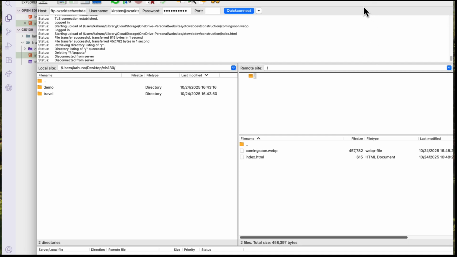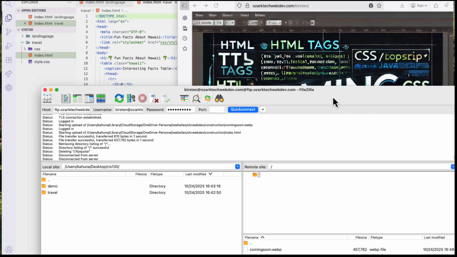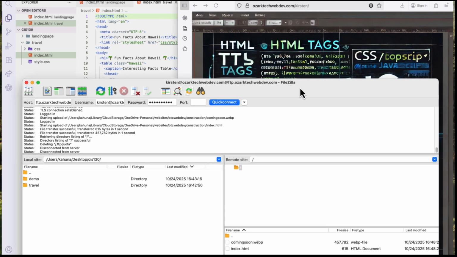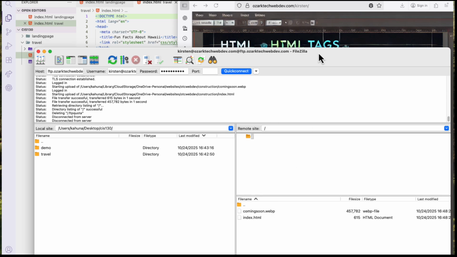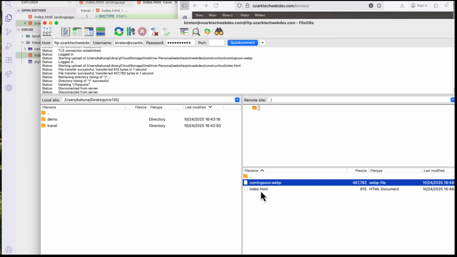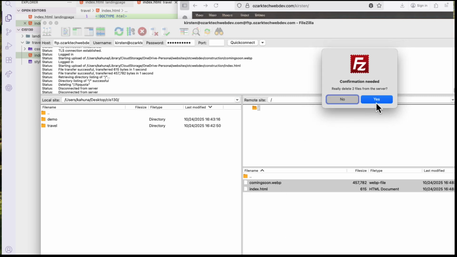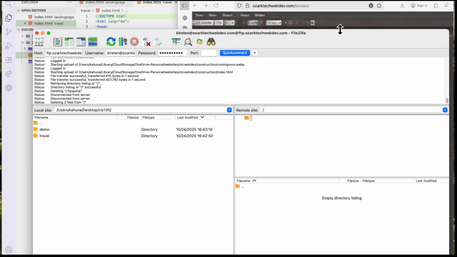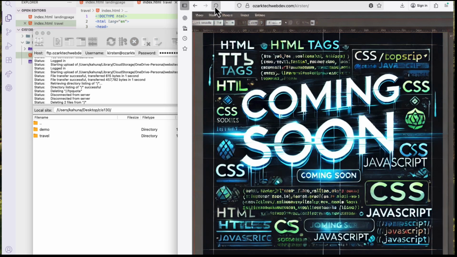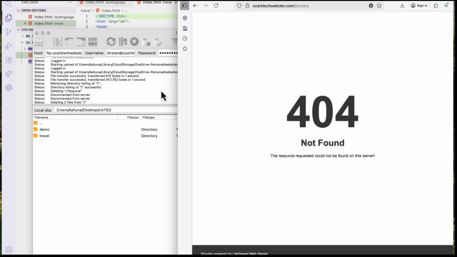And when I first created your accounts for you, I put just some dummy stuff in it. It's an index and it has this image, and that's what's showing up right here in this page. So certainly delete it. You don't have to use what I have. I just put it in there as a placeholder. So I'm going to click on both of these, right click and choose delete, because I don't really want that stuff. I want to fill it with my material. So if I come back here now, I'm going to get a 404 because I just deleted the files that are in my directory, my root folder.